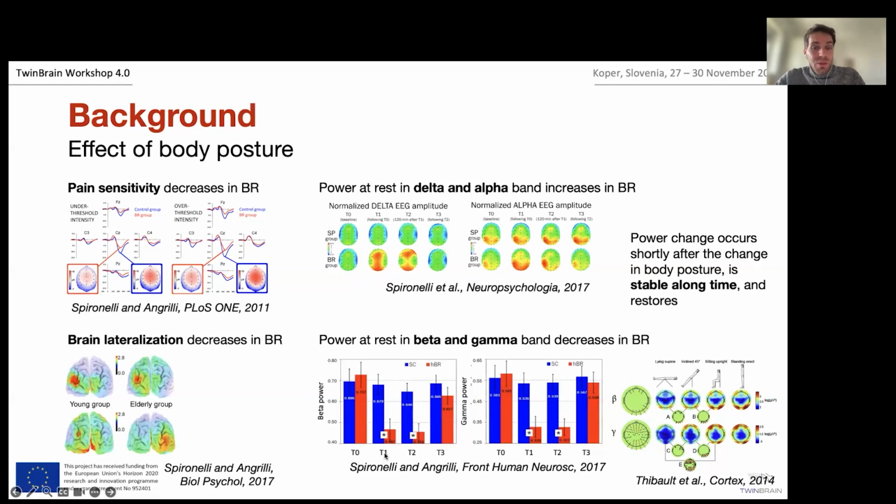One aspect that I need to specify is that the time scale of this experiment is very short. So here, times T1 and T2 are just after 1 hour and 2 hours following the bed rest condition. So already you can see that it sounds very interesting, thinking that in our case now, with the newly acquired data, the time frame is not hours, but days and weeks. So it's going to be very interesting to see what happens.